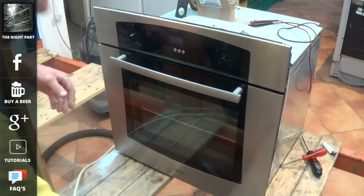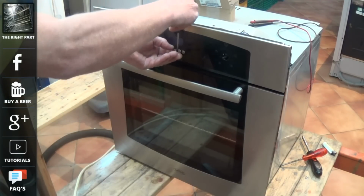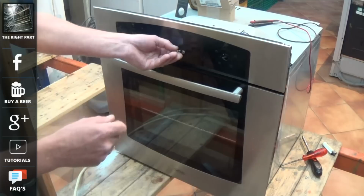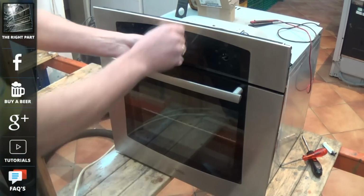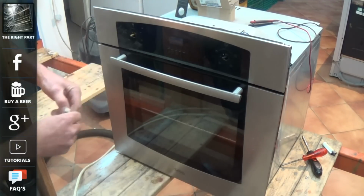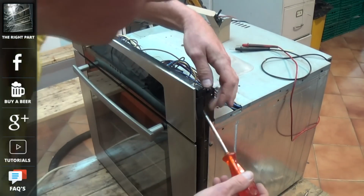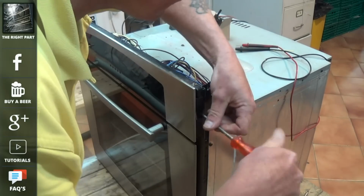Now you need to use a flat blade screwdriver to get behind these buttons. Do be very careful, as one, the buttons can break, and two, if you use too much force you can actually break the glass on the facial panel, which I have seen people do before. So once you've got these off, there is usually one screw either side or two screws either side which hold the facial panel onto the chassis of the cooker.